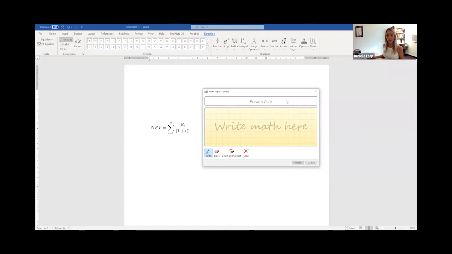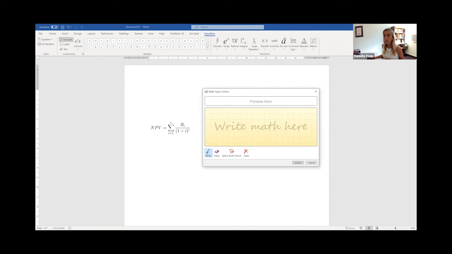If the preview here is showing something completely different than what you are wanting, you need to either use the erase, the clear, or the select and correct tool. The lines and grids here are very similar to your handwritten grid book. Please pay attention to these. It helps the computer understand what you are trying to write.